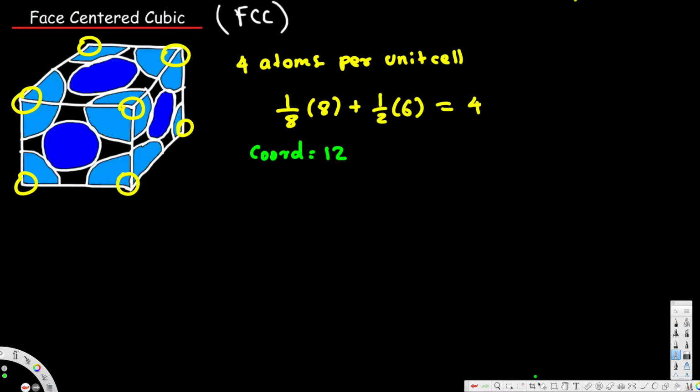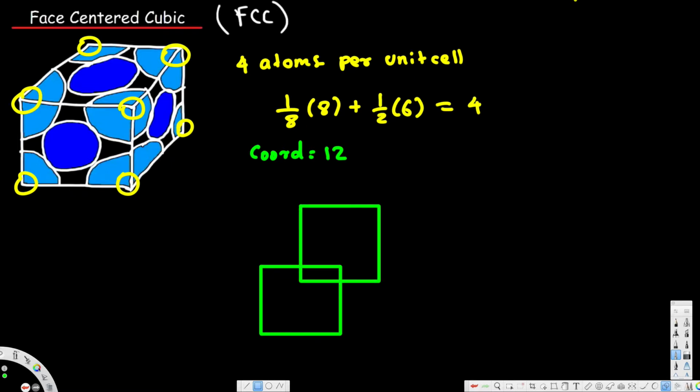Okay, in order to show that one, I have to draw this cube separately. Okay, let's draw a cube right here. Here we have a cube, and it's going to be like this. Okay, so this is our cube, and let's look at one corner. In one corner we have half of atom, and each corner we have 1/8 of the atom. This is connected with all of these 4 in one corner, right? So totally this middle atom is connected with 4 atoms, so we can put 4.